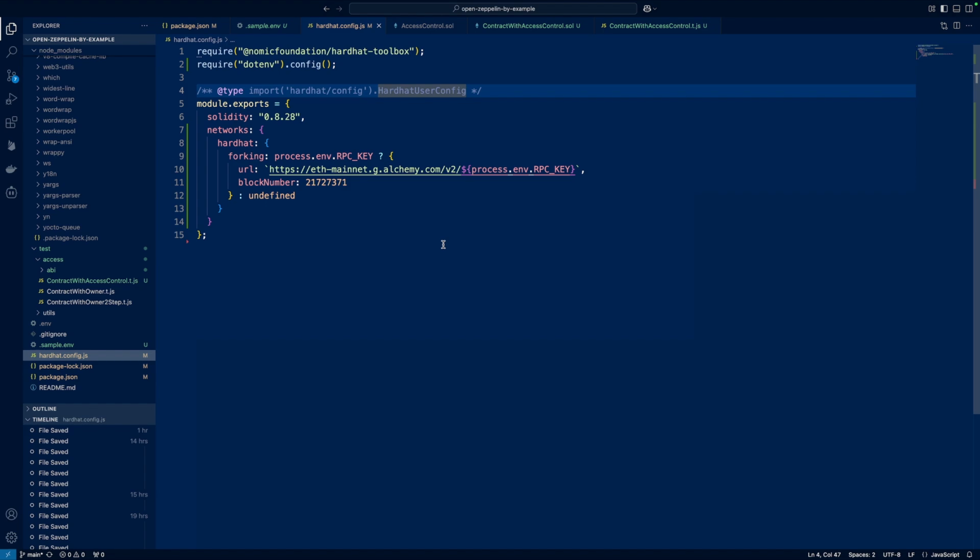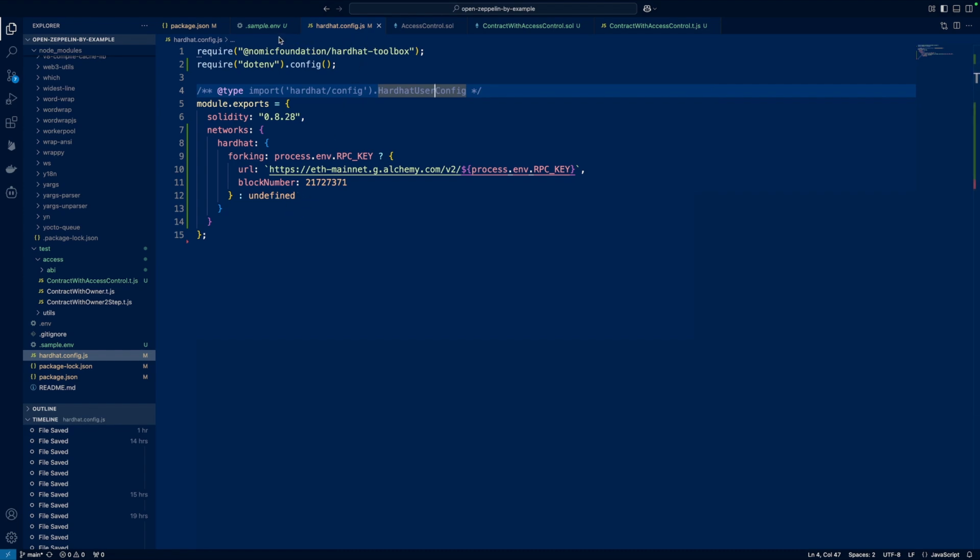They have a good free tier, and I'm not sponsored by them or anything, but I like the way they make everything simple and free to use for a certain period of time, or a certain quota, I should say. But there are lots of free RPCs out there in general, so I'll post a link down below to where you can find totally free ones, in case you don't want to sign up for an Alchemy account or an Infura account or whatever it is. And if you decide not to do this, it's not going to break all the other tests. You can see here, if this key is undefined, you can still run every other test that's part of this repository.